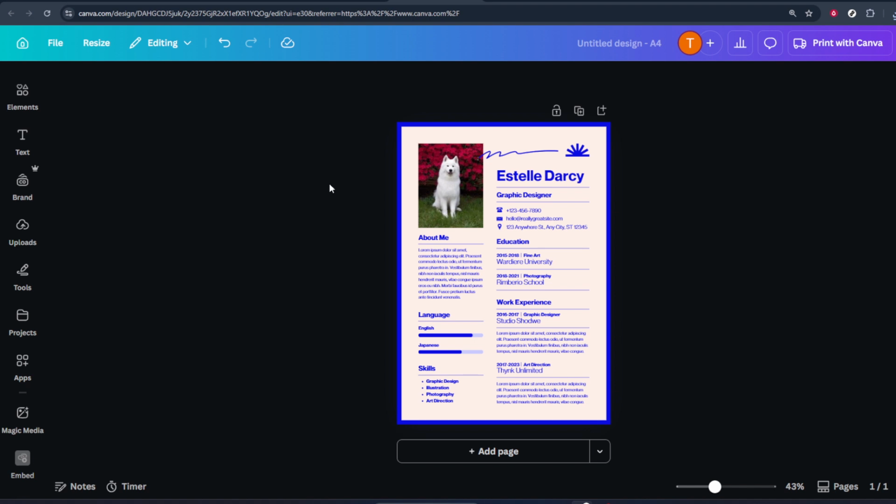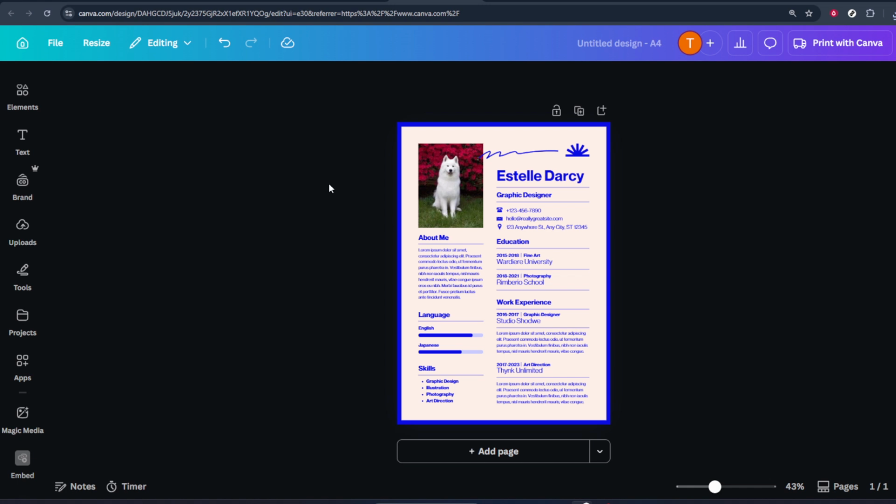First, open the design you want to adjust inside Canva. Make sure the design is fully loaded and visible in the editor, so you can see your canvas in the middle and the toolbar across the top. Take a moment to confirm you're in the correct project, because any changes you make to the size will affect the entire layout. Now, look toward the top of the Canva editor.